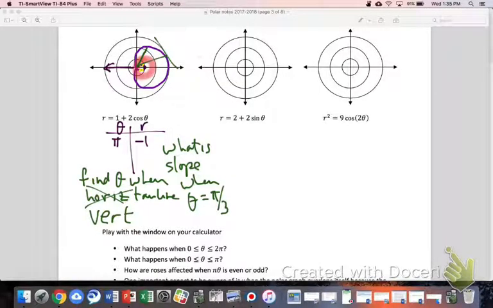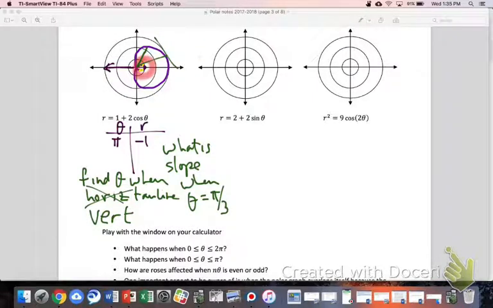Getting shorter. Remember, one of the ends of the radius is always on the origin, right? And the other end is either getting further away or closer. So if dr/d theta was -1, then you would say the graph is getting closer to the origin. All kinds of different things we could ask here. So if you keep in mind what r and theta and x and y are, and how they're different and how they're related, you should be okay.